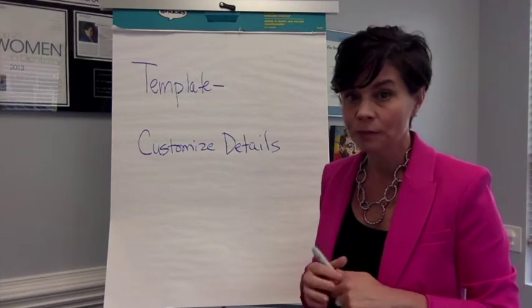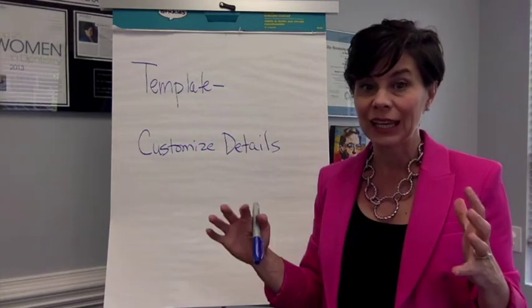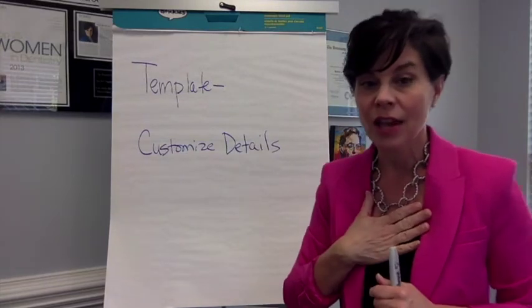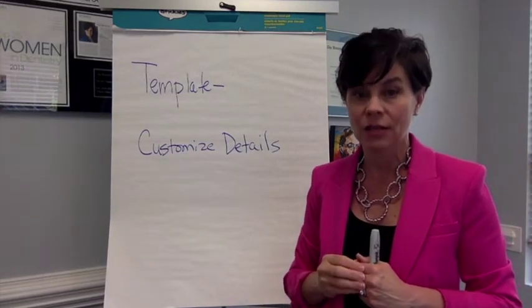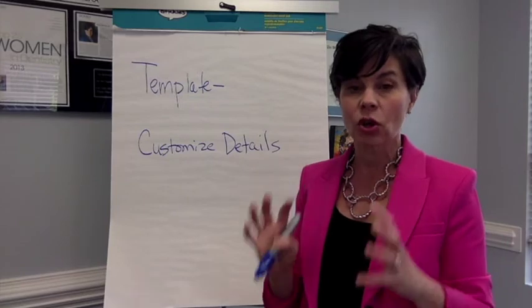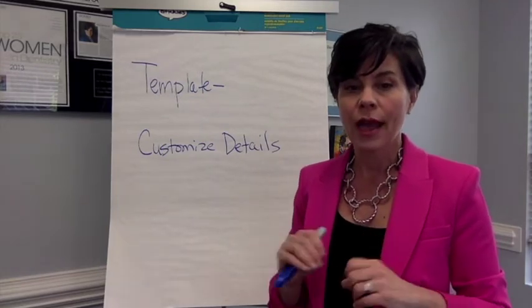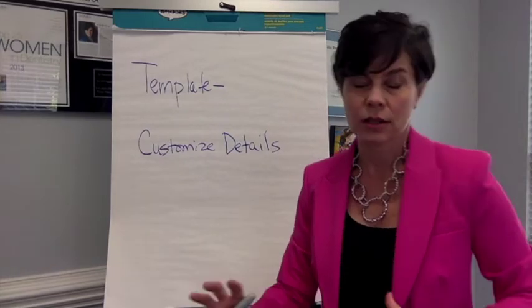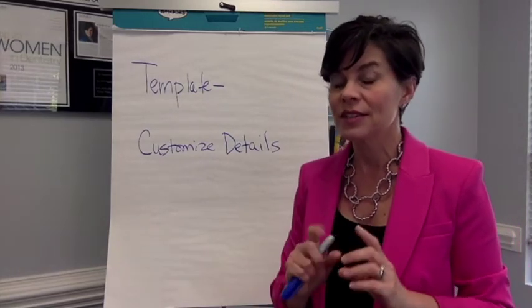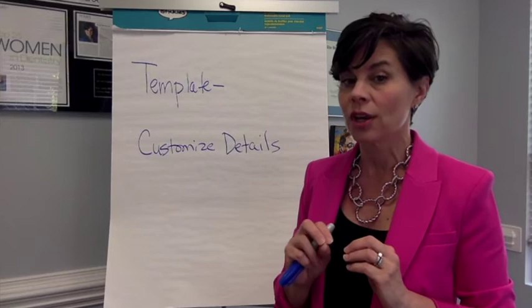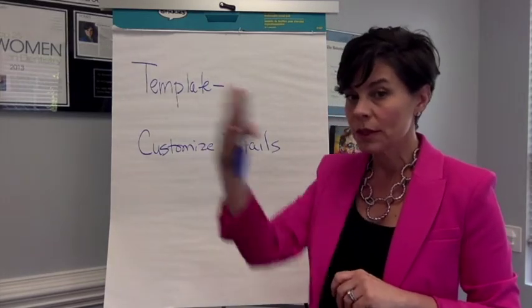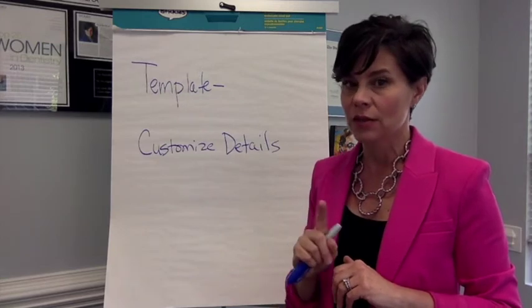So for example, if it says "bleeding," and that's our prompt, then I as the hygienist have to make sure I'm creating custom notes to accurately describe the amount and the presence of bleeding. Is it generalized? Is it moderate? Is it localized? And this is in addition to the bleeding that you're charting in your perio chart, right? So there's nothing wrong with having two pieces of documentation showing that there's active infection.